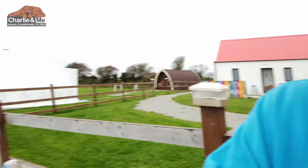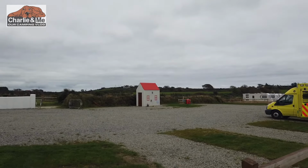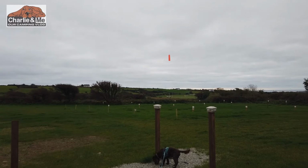It's a good spin outside Clonakilty. It's a 10-minute spin outside Clonakilty or up the mountains. There is a walkway that brings you down 10 minutes into this little village called Airfield. Hang on, I'll just turn this camera again. There is a walkway just there behind the chemical toilet that brings you all the way around the fields, and then you'll come out. There are football pitches just there.